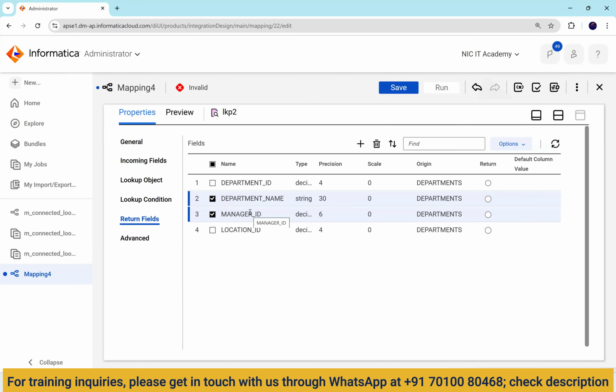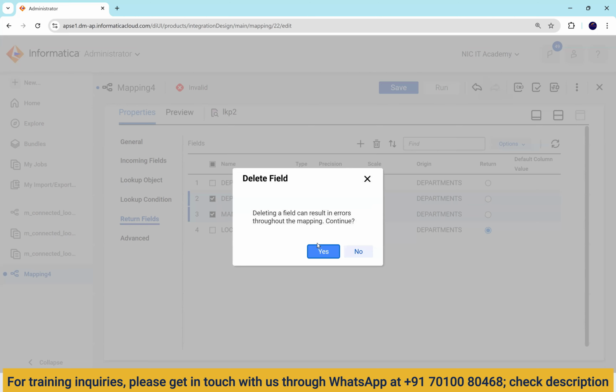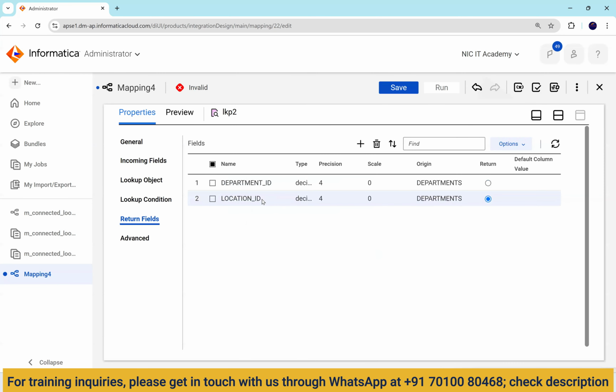Department name and manager ID I do not want. I want location ID as the return. So don't forget to select this return. If you forget to select the return, then this value will not be loaded to the target. Just select the unwanted columns, remove them. Department ID, location ID. Okay.